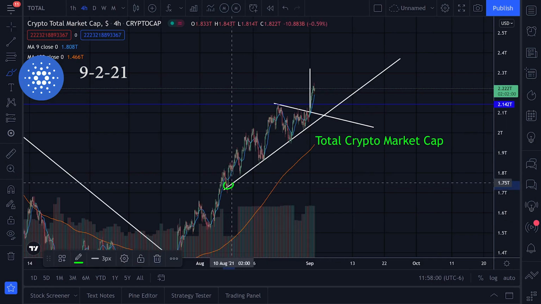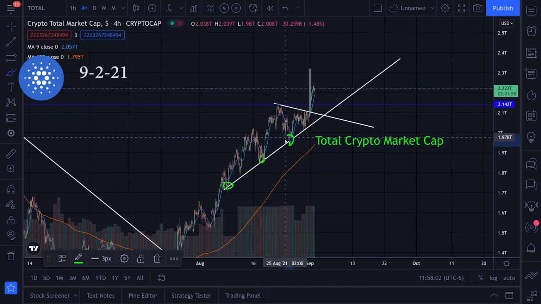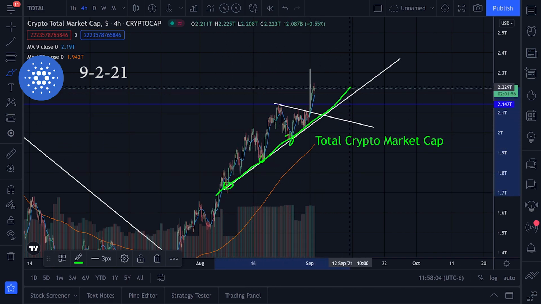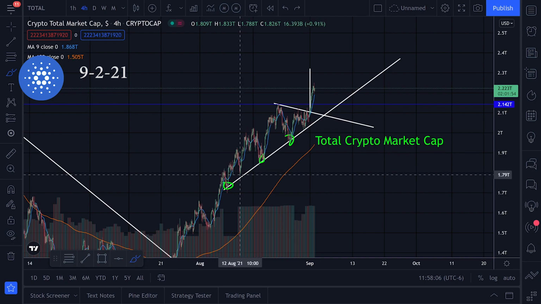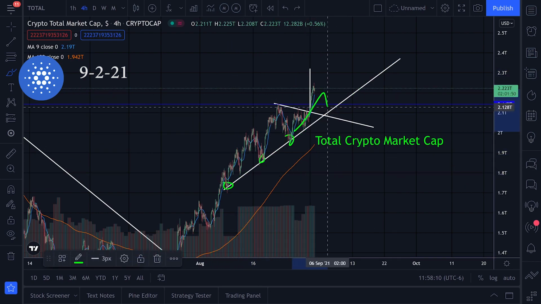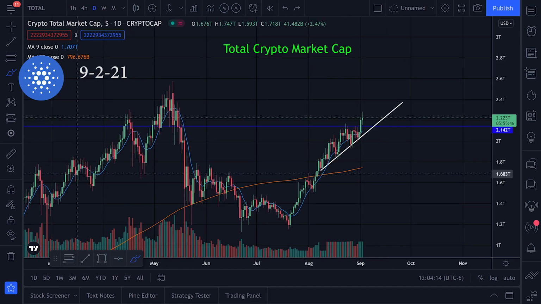In general, we have support right here, support right here, support right here. That's giving me this uptrend going something like this. That's the main trend line that I'm watching. Until we break that one going to the downside, I'm assuming that we're pretty much in an uptrend. Alright, so if we zoom out a little bit and go to the daily time frame, these are the previous resistances that I was kind of watching.